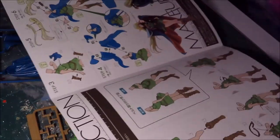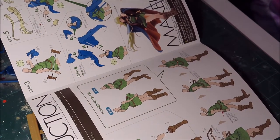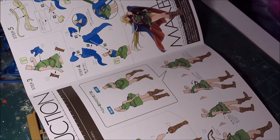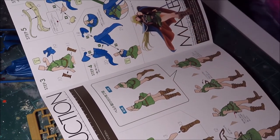Instruction manual is pretty simple, pretty basic. I built Minmay, the Do You Remember Love version, in the past, and she was pretty fun to paint. She's actually a little easier looking than her, because it looks like you have to paint all this gold detail that she has on her armor. That's going to be some free-handed stuff right there.